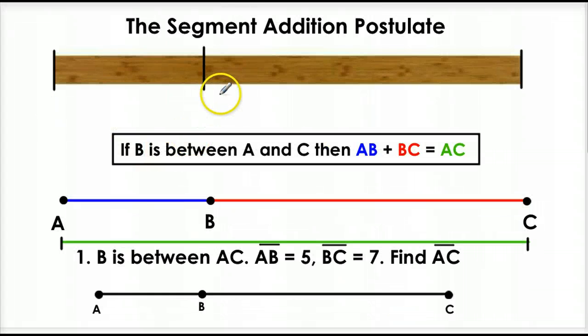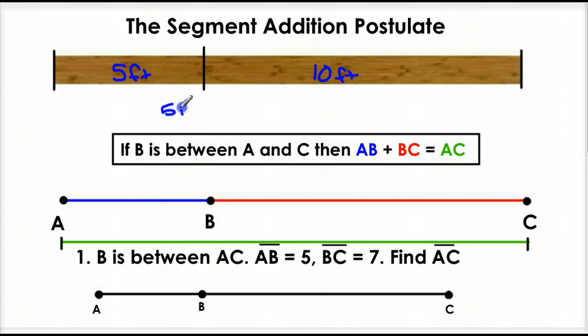Now let's look at the segment addition postulate. This is when you have two segments together. How do you find the total distance? Now, I know math gets a little crazy, so let's look at something you might actually see in real life. You might see a piece of wood. Let's say you measure this piece of wood and you see that it's 5 feet long. And then you measure this other piece of wood and you see that it's 10 feet long. If you wanted to know how long this whole piece of wood was, what would you do? Think about it. Yeah, you'd just add the two pieces together.